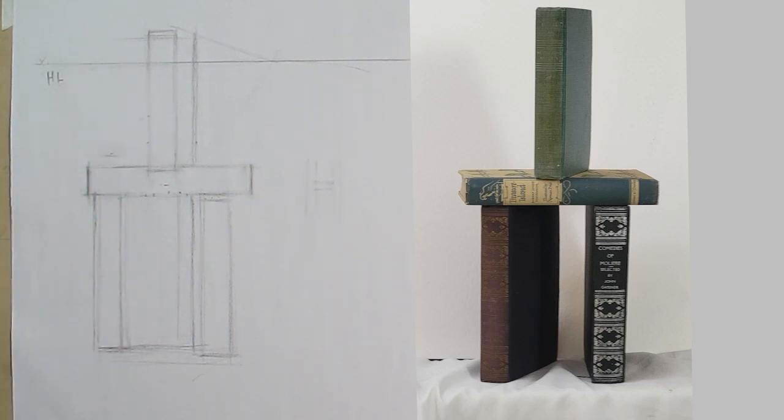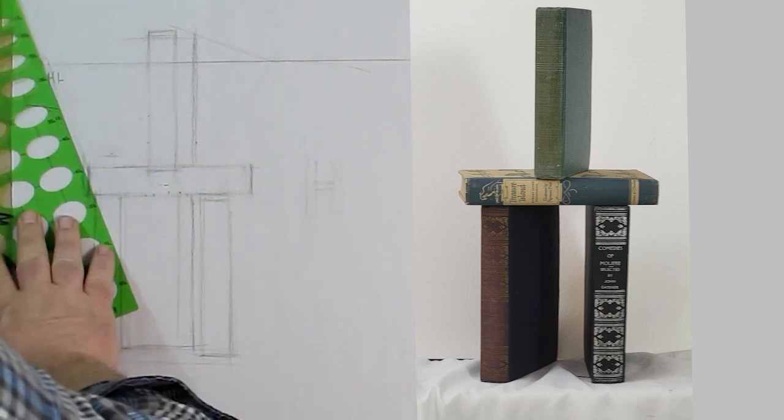I'm going to come over here and actually start to draw this book. We said it was very, very soft two-point — I'm seeing just the tiniest sliver of the book on this side. This angle would be coming up again to the horizon line. This is close enough that I could actually create a vanishing point — that right there is my vanishing point, so this angle here would be going to that same vanishing point. Let's go ahead and use something that's actually straight.